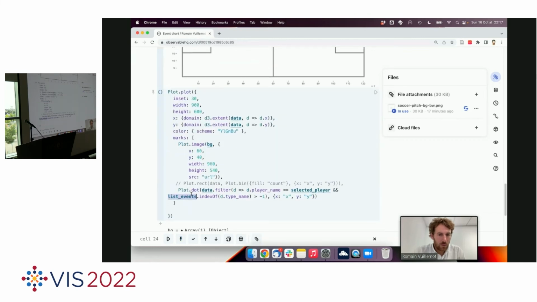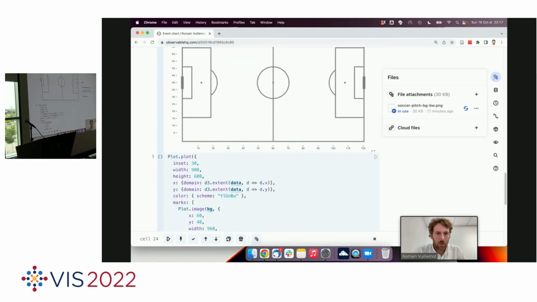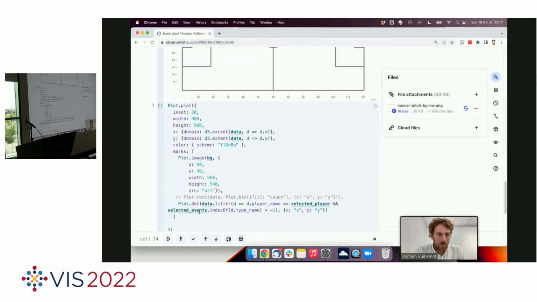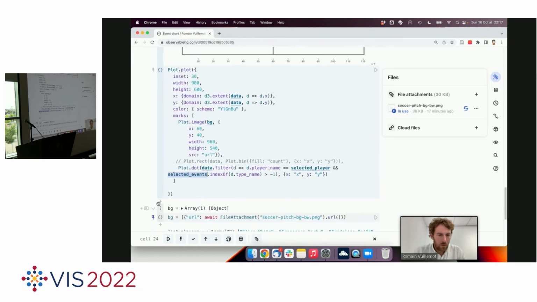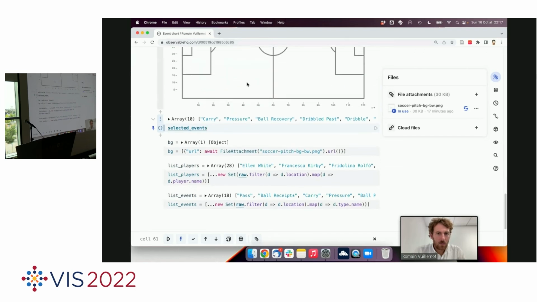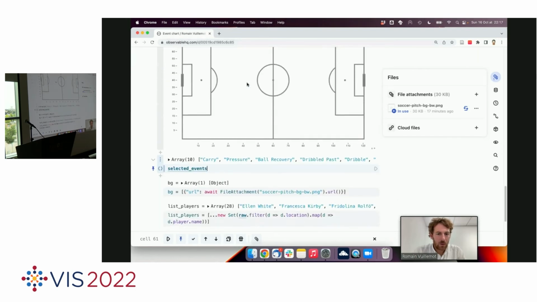It was selected event. Okay. So I'm going to check which were the selected events. So 10 are selected, okay.